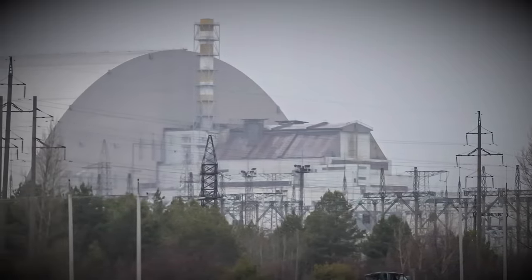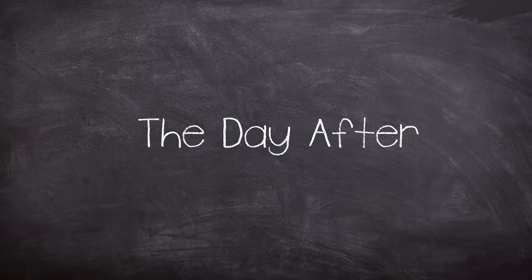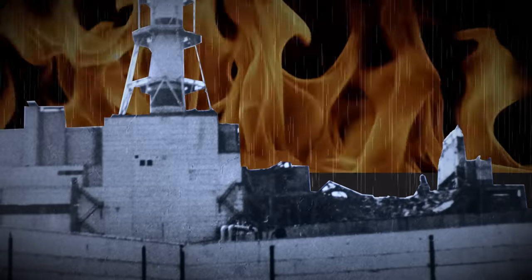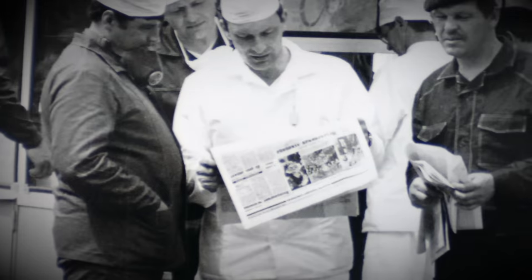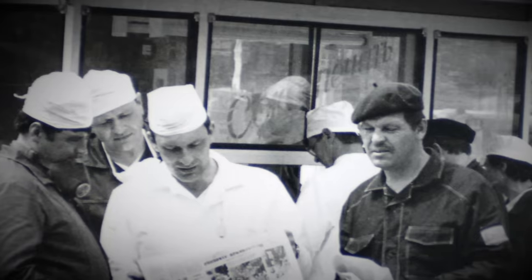My name is John and today we are looking at the cleanup and containment of the Chernobyl nuclear reactor disaster. It is April 1986 and Soviet authorities are desperately trying to take stock of the unfolding nightmare at Chernobyl nuclear power station. In the immediate days and weeks after reactor 4's failure, focus was firmly put on trying to contain the spread of radiation. This involved personnel removing debris from the turbine hall roof in preparation for the construction of the sarcophagus, as well as miners working below the reactor hall to install a shield to prevent the core from melting through to the water table. These people were known as the liquidators — but this was just the tip of the human iceberg.